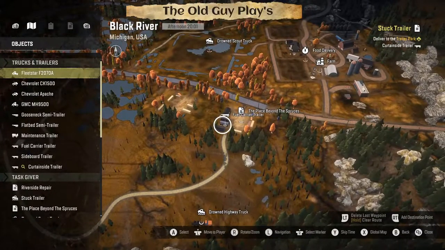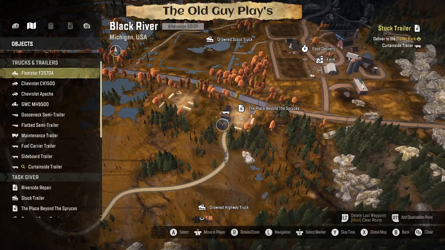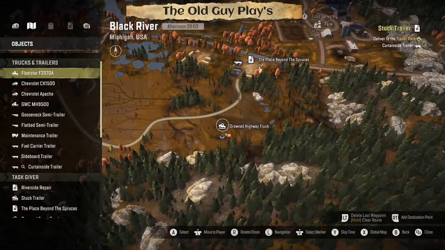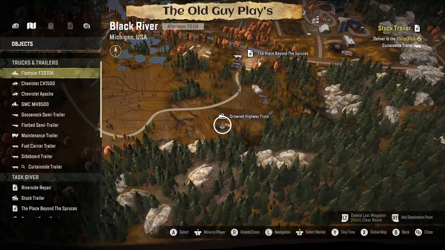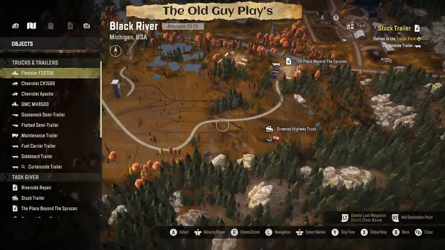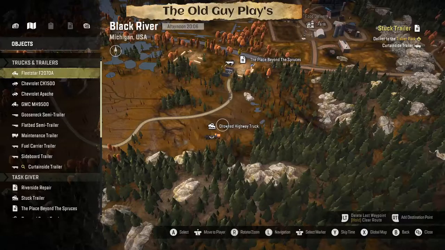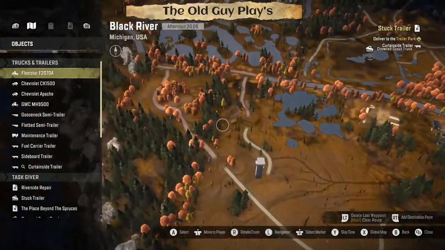So we still need to recover this guy at some point. Oh, Place Beyond the Spruces. Oh, nope, I didn't do it yet. Okay, so you guys will get to see that one. I thought I had. We do need to recover this drowned highway truck. I don't know that we can do it with the equipment we have right now. But we will scope it out.